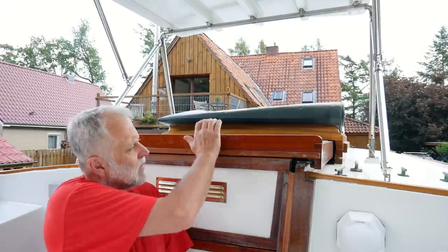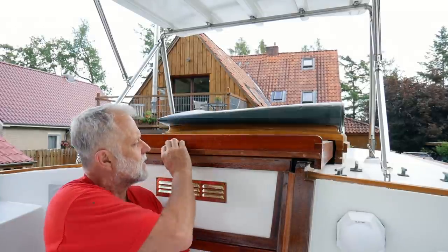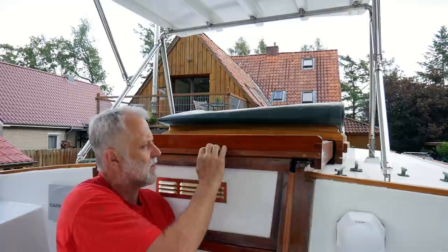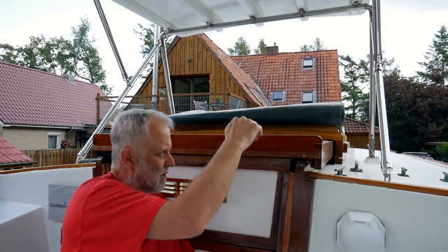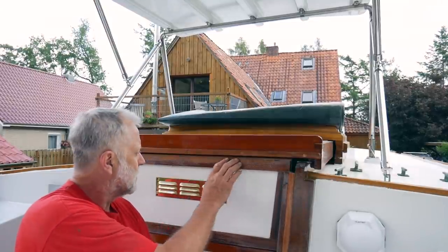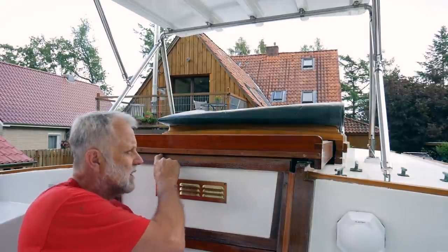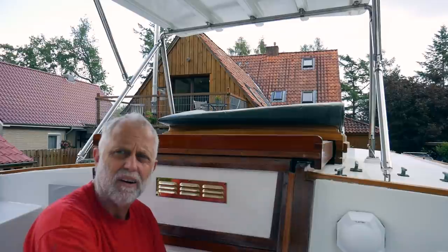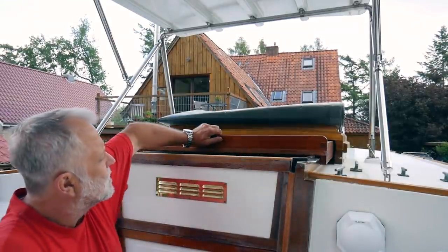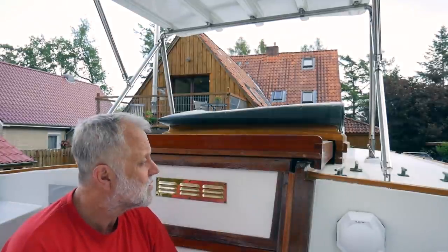And then, something about this hatch had been bothering me a bit. It dripped in a little bit if it was a heavy rain and the wind was in the wrong direction. So the first thing I did, I put a batten along the front of it just to bring the rain out a bit rather than dripping right into the gap here. And then I adjusted the top of this board, this washboard, just to make the gap nice and tight. It was a little bit big on one side, so I adjusted that to make it a nice fit, and hopefully that'll solve the problem.